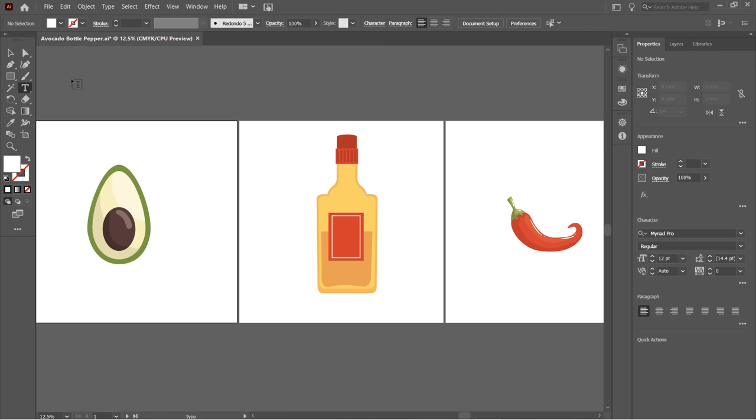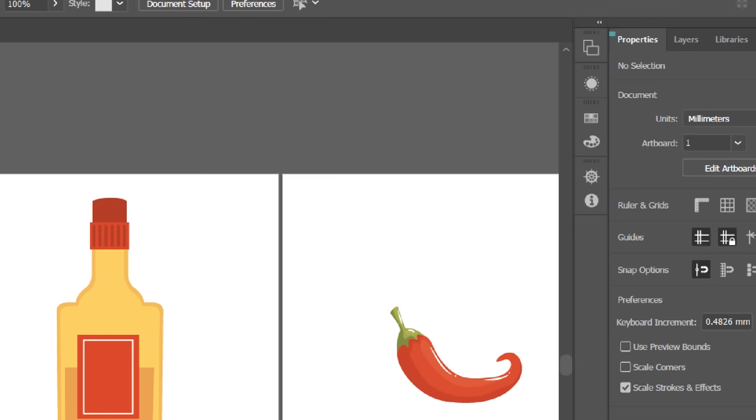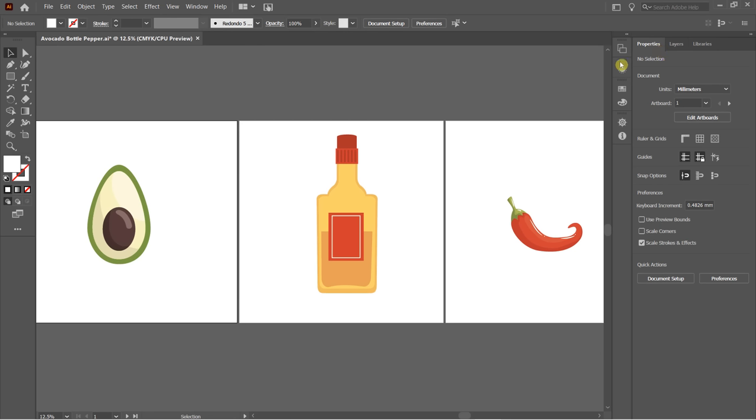So very important. Now over here on the bottom, you're gonna see there's some other options for color. We're gonna get into those in a lot more detail later on. Now, one of the more important panels that you have in Illustrator is the properties panel. Okay, so coming all the way over here, this is invaluable. And this is gonna come up in so many different capacities depending on what you're doing.